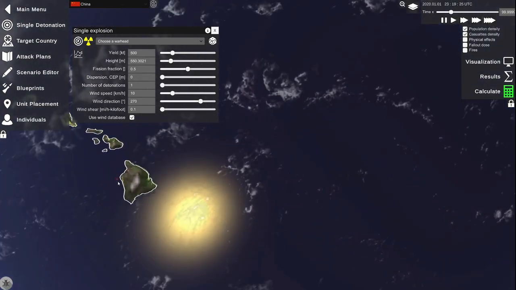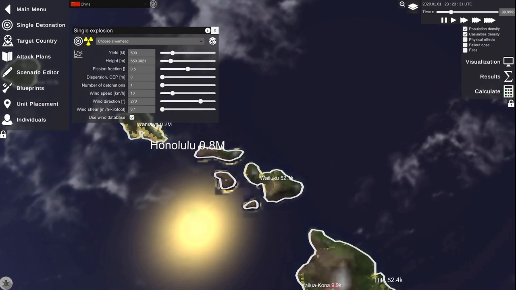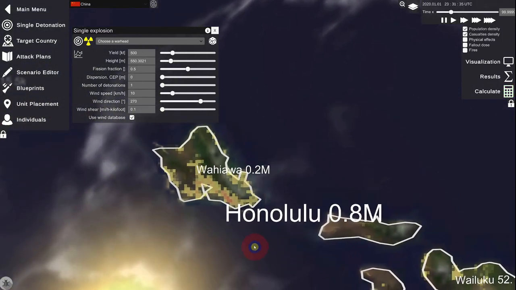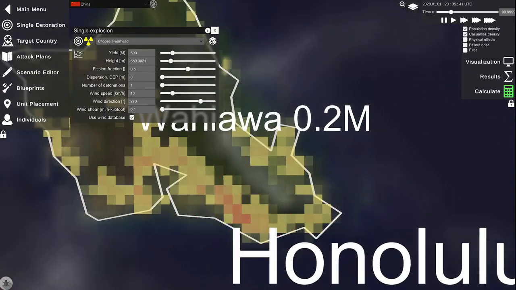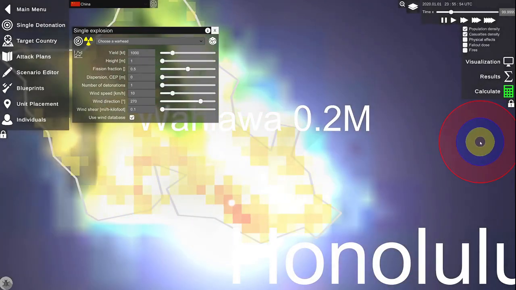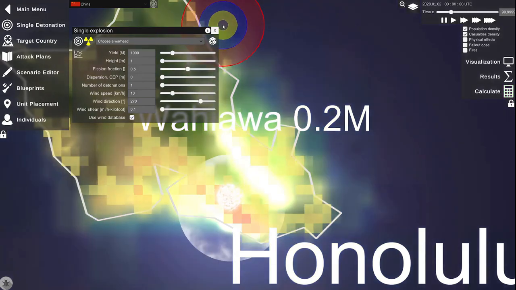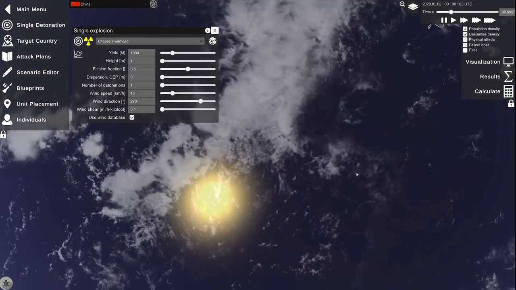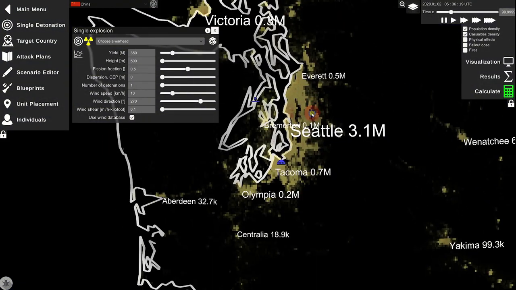Honolulu took one. Honolulu took a JL-12, which is a 1 megaton. So we got a 1 megaton.